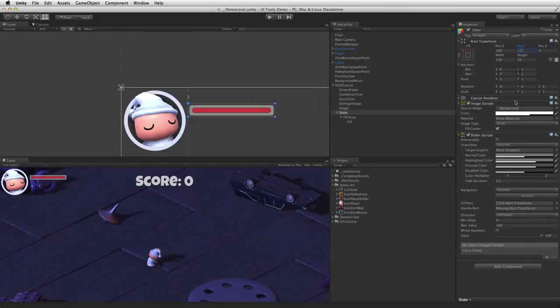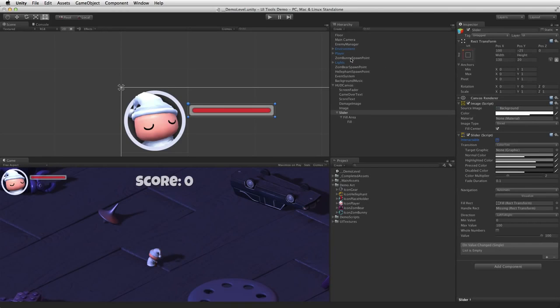Now, it's important here that we have our interactable set to false, because we want to send a value to this slider. If we were able to make this interactable, we could also set our health back, because this is a UI element, this is a slider element. We could use it as a setting. So if our health went down, if we wanted more health, we can simply slide the slider back up again and put ourselves back to max health. But we do not want to interact with this slider, so we want to make sure that our interactable is set to false. And this is going to be set by the player script.